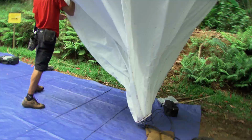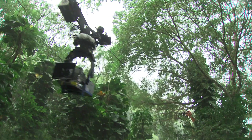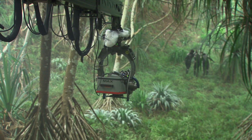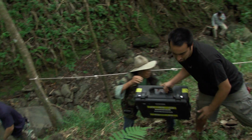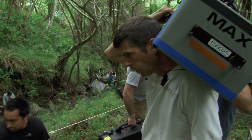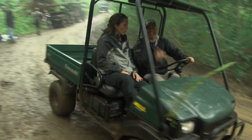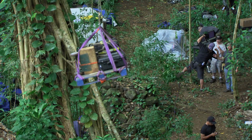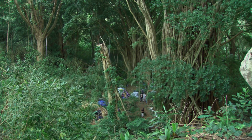We're on an island, so to get the elements and the things that you need here to shoot, we shot with spider cam and with very large cranes and with difficult equipment, all had to be shipped in, and you had to know about it in advance. So it was like trying to trigger all of those elements, because it's not as if you're on the mainland, and if it's not there, you can just drive it there. You have to ship it on a boat because it's too heavy to put on a plane. And so you have to know about everything in advance, and that makes it more difficult, just dealing with the element of being on an island.